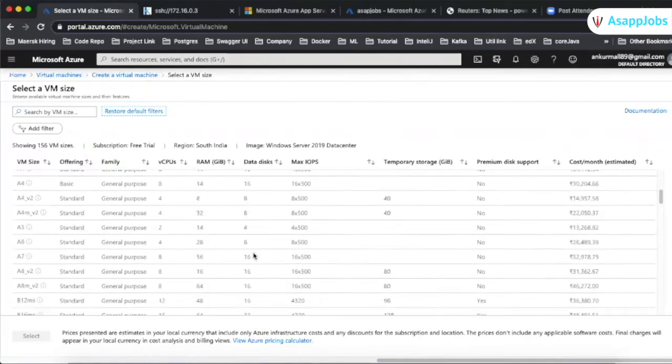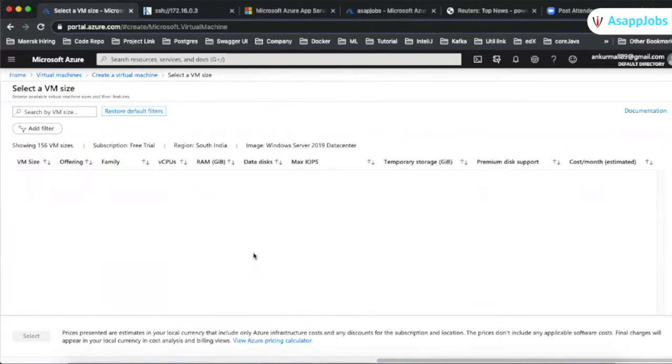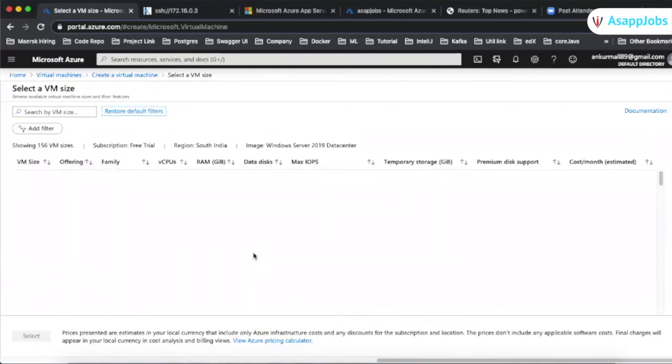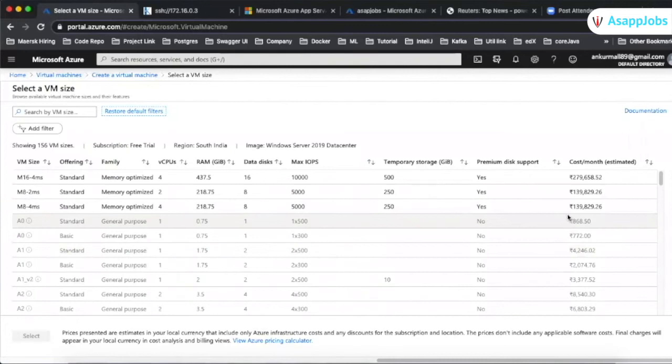If you can see, there are only this many options available for me. Only 3 options are available in South India under the free trial subscription, and the OS is Ubuntu.